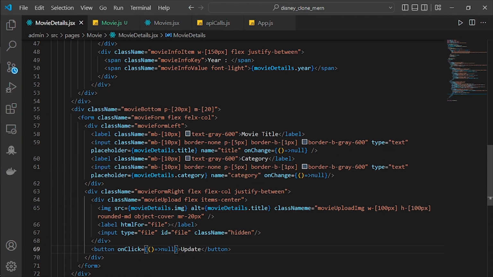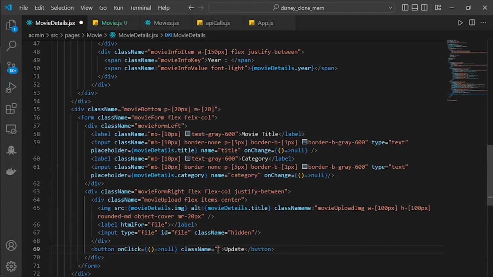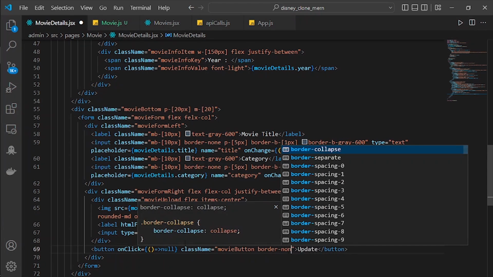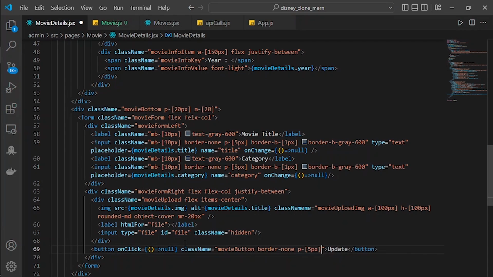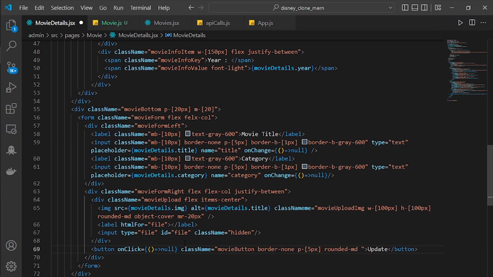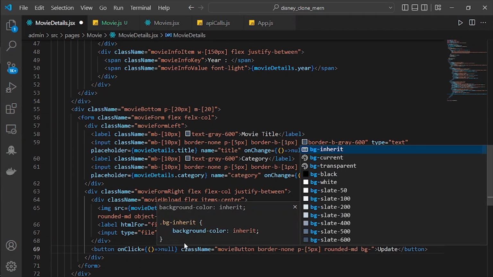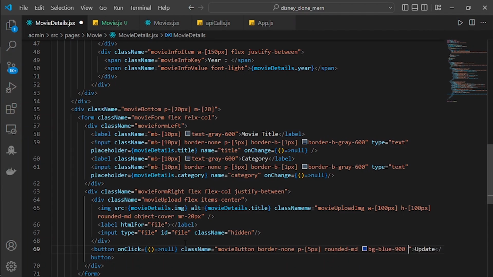After that, for this button, I'm going to give it class name is equal to movie button, and then for the border is none, padding is 5 pixel, rounded is MD, background is going to be blue, but is going to be 900, text color is going to be white.